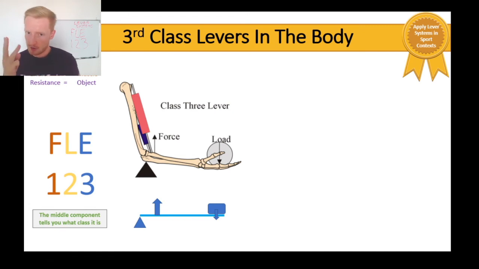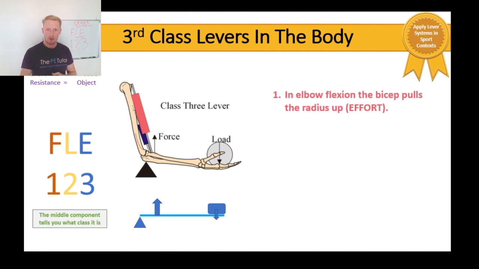Third class lever, third and final one. We're now dealing with the bicep. Now you might be thinking, especially if the position is here, the bicep is behind the elbow joint, so surely it's at that end of the lever system. FLE 1, 2, 3. Surely effort is a third class lever, so it's going to be in the middle. But it is, because the bicep tendon goes across the joint and it inserts around here. So now we've got the bones meeting, the fulcrum, effort in the middle, load at the end.